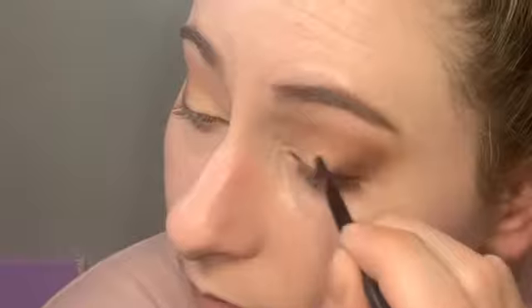You could go all matte with this look or you could add a little shimmer. I want to add some shimmer — I'm going to go in with Glistening right here and pat it on the lid, the part of my lid where there's no dark shadow. Then I'm going to take a little bit of Tempera and highlight my inner corner, and I'm going to highlight my brow bone — my new brow — just to try to lift it up a little.